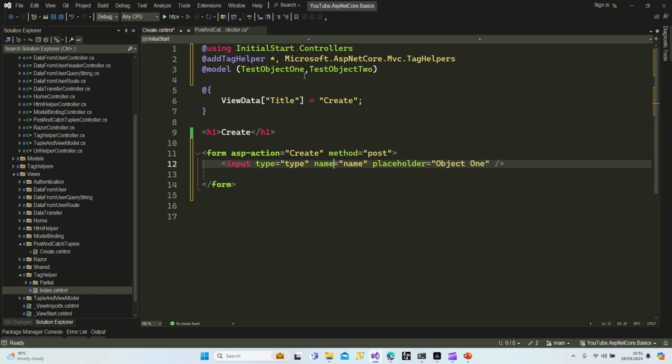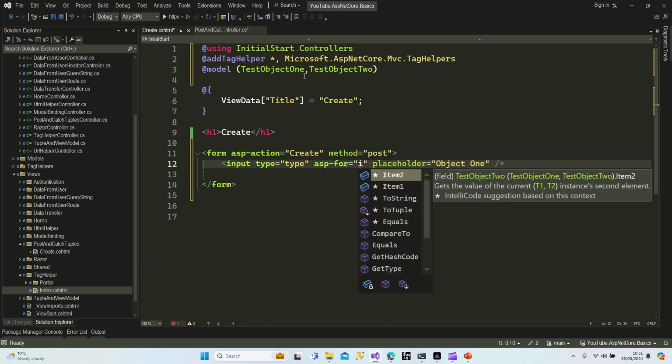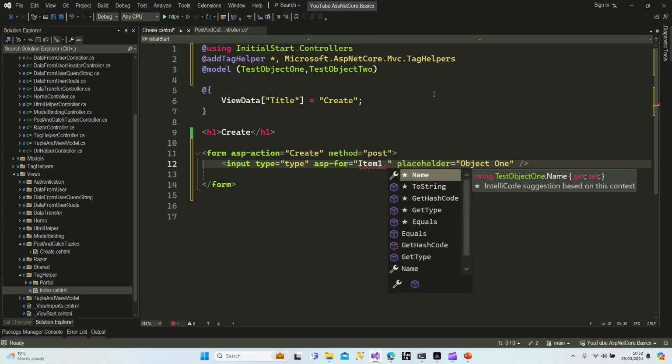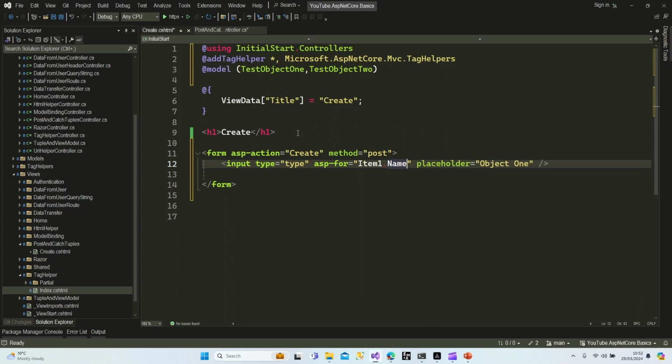Alright, it is going to be asp-for, and let's have a look. We have Item1 and Item2. As you can see, test object 1 is Item1, and object 2 is Item2. So let's select Item1.Name, and type is going to be text.